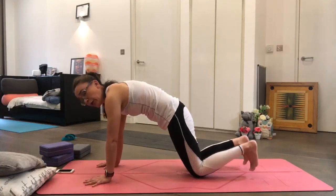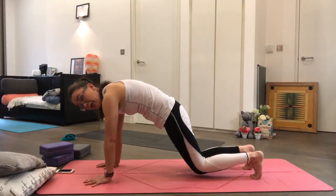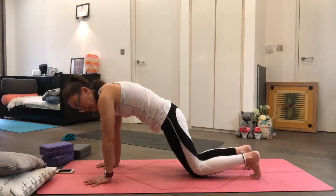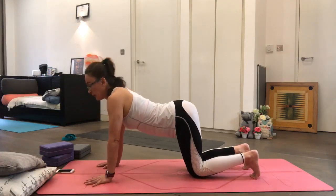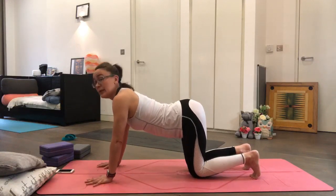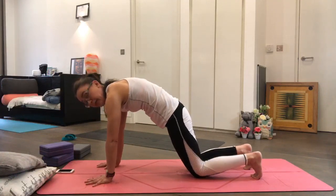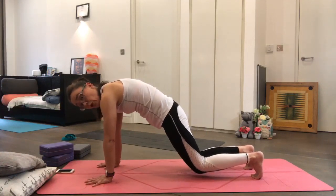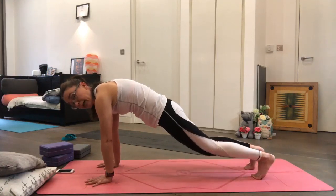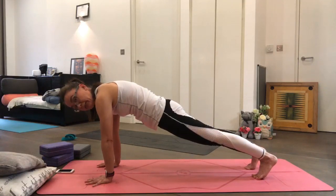And then from here, maintaining that integrity, you're gonna hover the knees and hold it for 3, 2, 1, and exhale, lower and arch the back and allow the heart to collapse. Once more, tuck the tailbone down, expanding the space between the shoulder blades, maintaining the integrity, hover the knees and hold it for 3, 2, 1, but this time extend the legs, squeezing the quads, the inner thighs, the outer hips.